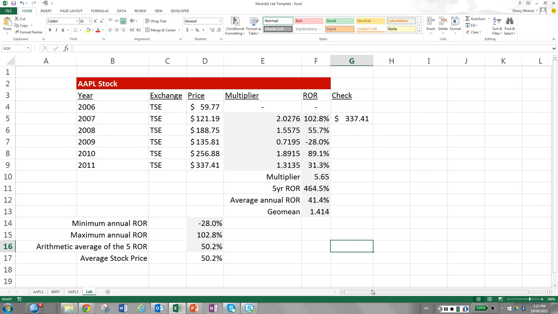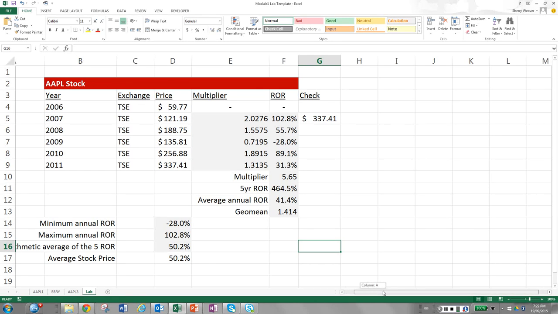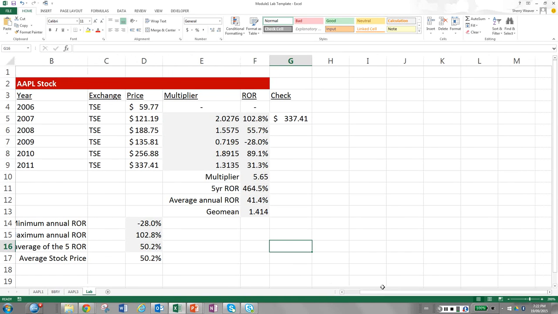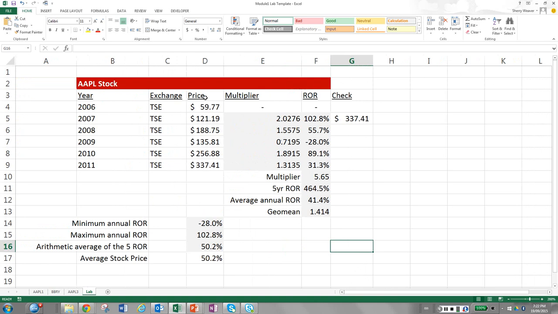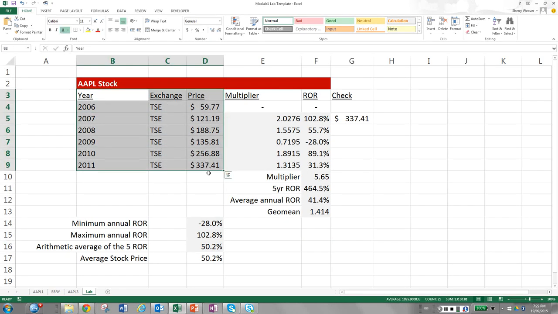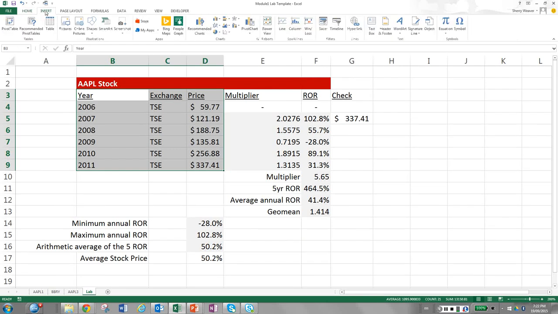The last thing we did in class was to show you how to do a graph. We didn't have an extra column here, but I wanted to show you what you might want to do if you have more than just 2 columns of data. So I really want to just have a chart of the year and the price. So I'm going to highlight this entire range, year and price. Okay. And I'm going to say insert. I'm going to go over to charts.